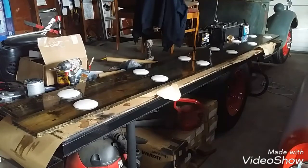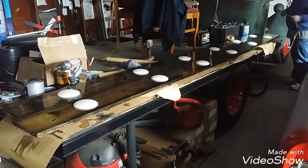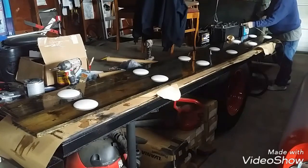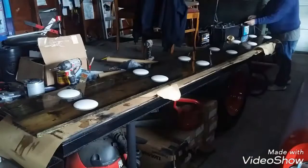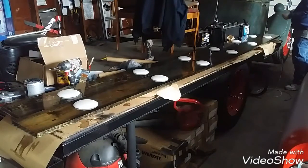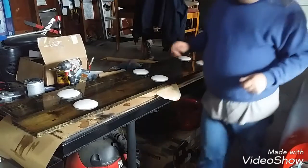Okay, we got them all wired up. I think we should bench test them before we get them all in the Stepvan. So I got batteries here, stripped wires out. The white should be negative. Should be. All right. Here's negatives over here. Here's one side. Yeehaw. Success. Now, the other side. White negative. This side. We have lights. Good deal. All right, next is hinges.